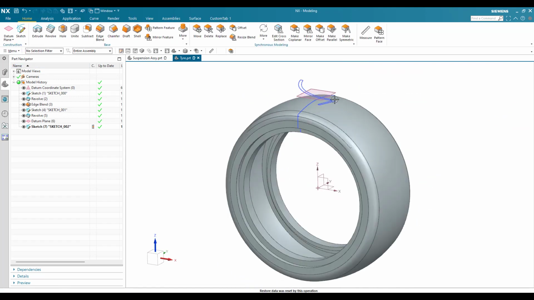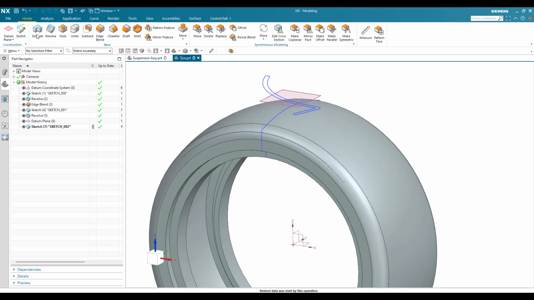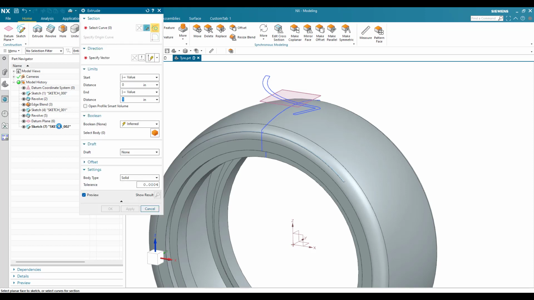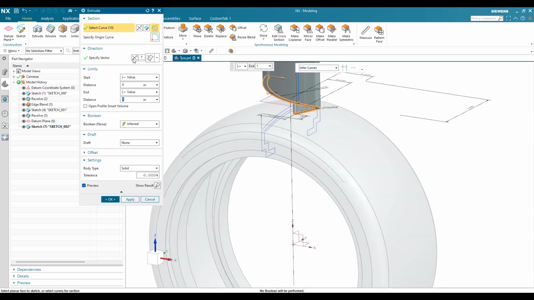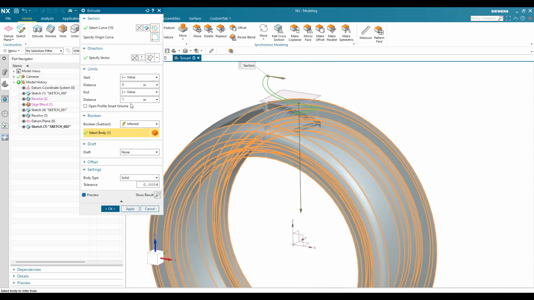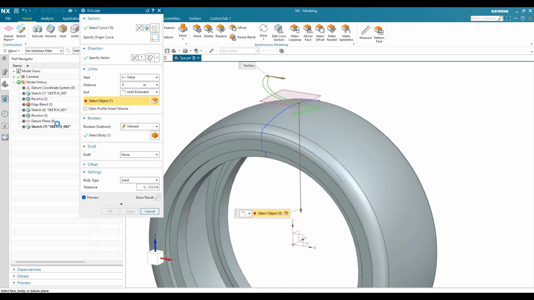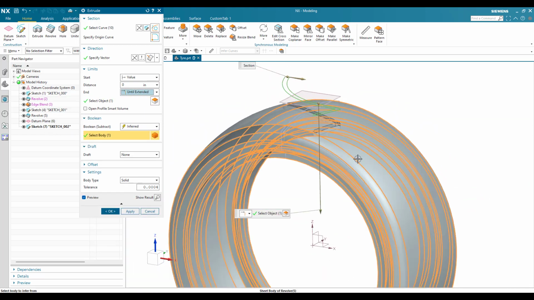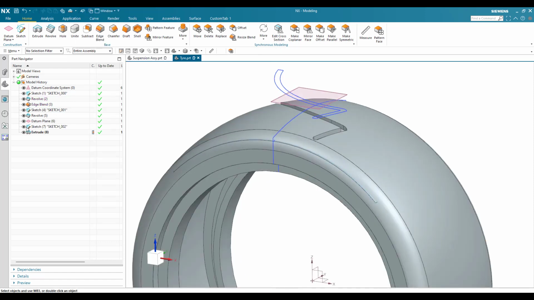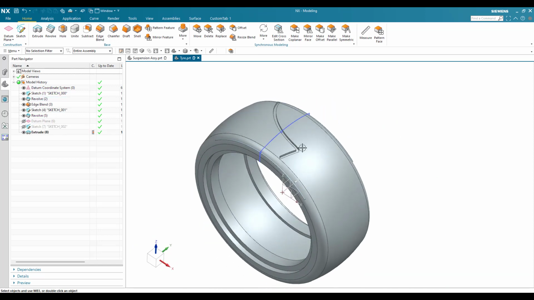So now what I'm going to do is I'm going to extrude this sketch. So go to extrude and select particular sketch, and it should be in the opposite direction. And now the value we should give until extended, and select this particular revolve. So it should be extended until the surface that we have created, and then we can remove this from the material. Okay, and just click OK. So now we don't need this sketch and this profile, datum plane, and we can just hide them.